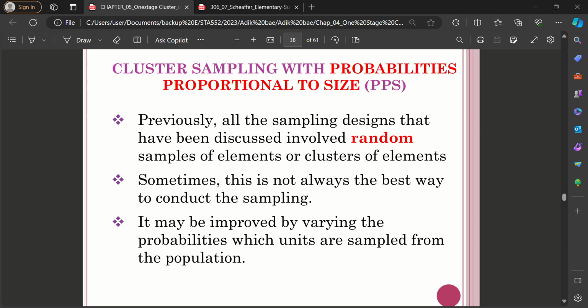Previously, all the sampling designs that have been discussed, cluster, SRS, involve random samples of elements. We select the elements randomly, or we select the clusters randomly.